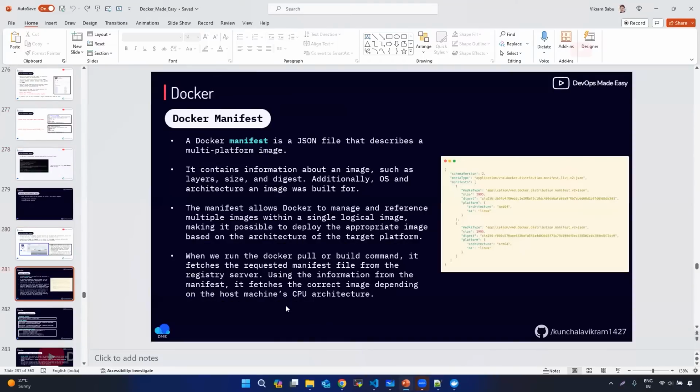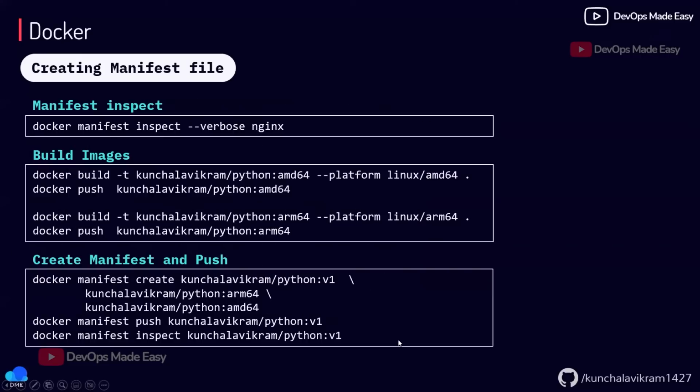So if your image supports multiple architectures, your manifest file should indicate it. That's the main motto. So how do you create this manifest? First of all, you have to create images for various architectures and then you have to push them.